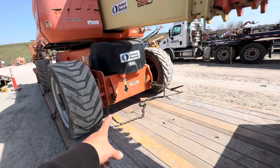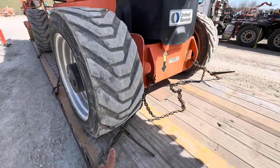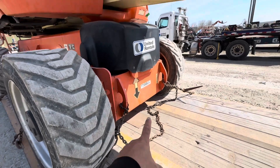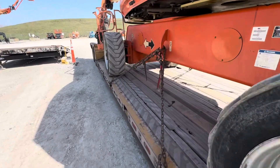You can see here I put two chains forward. The axle is a little bit crooked, so the chain here is a little bit more closer to the tire than that one. It would have been much better if they put it straight, but yeah, I didn't drive it up and for me it was good enough.